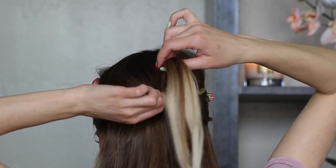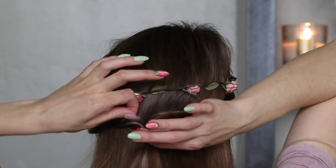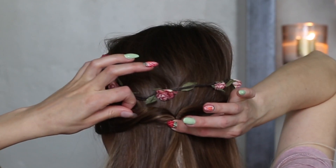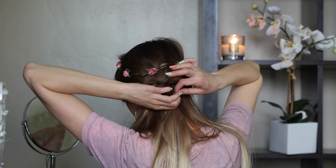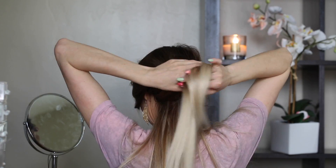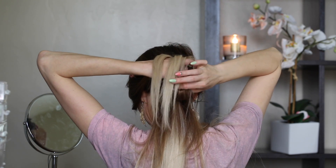I will put in a ponytail and then just flip it over, and here I'm gonna pull some pieces. The same with the next piece — I will flip it in, turn it in, twist it in, and don't forget to pull because that will make your braid look really pretty.